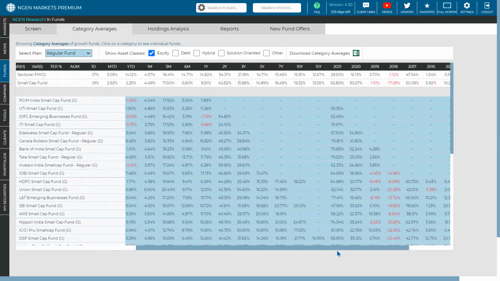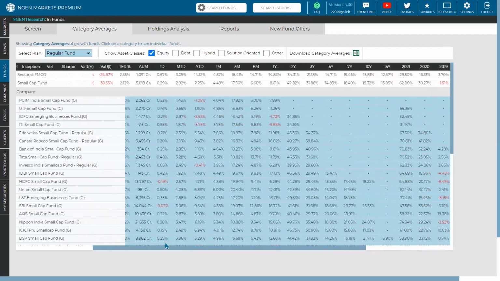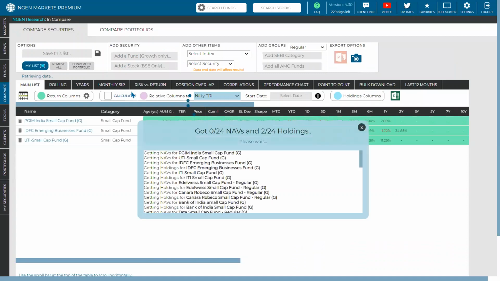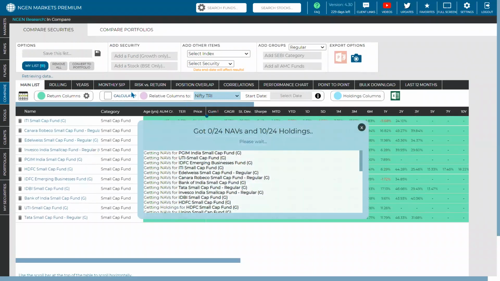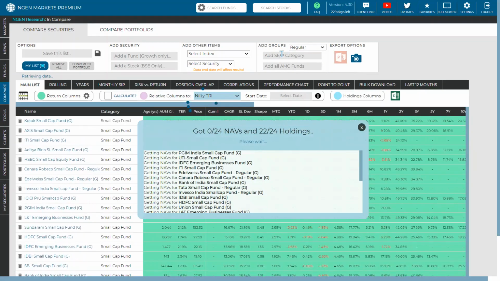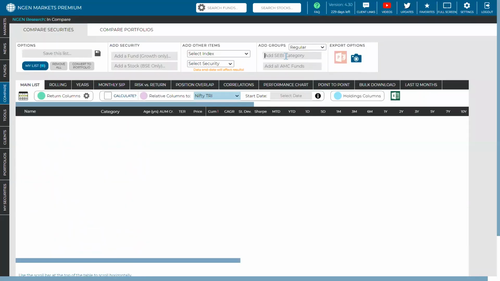And once you are done with this, once you can see all these parameters, even for the calendar years, you can add these funds into the compare. So there are two ways to add funds into the compare. One is this single button, which helps me add all the funds to compare to do my comparative analysis. Another one could be adding the SEBI category from here itself. So let's say you have this list, and now you want to remove this list and add another list. All I have to do is just type in mid caps, and it easily adds those funds into this compare section.